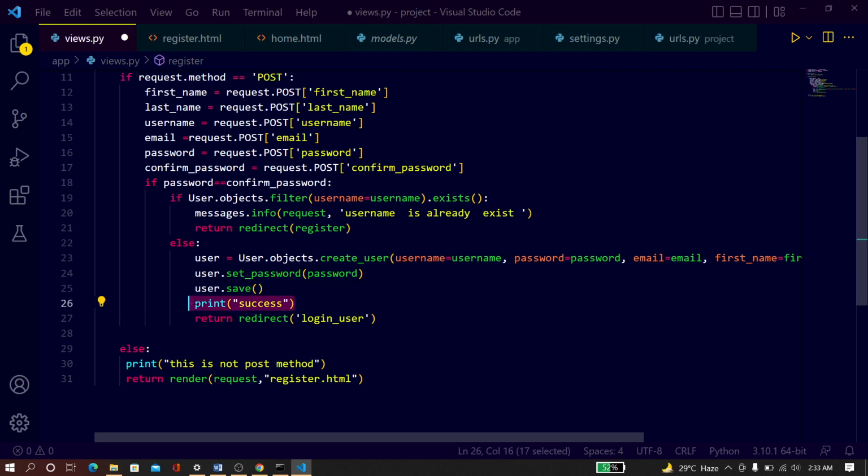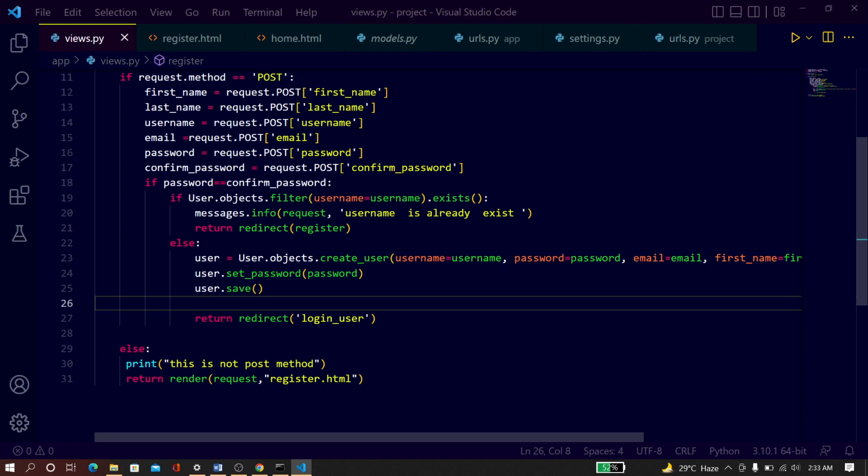You can use it or not, it's up to you, and then redirect to login user. I will create the login user. I just remove it. You don't need to use a print statement, but for developing it will help you see whether the code is executed or not. So that's why I create a print statement.